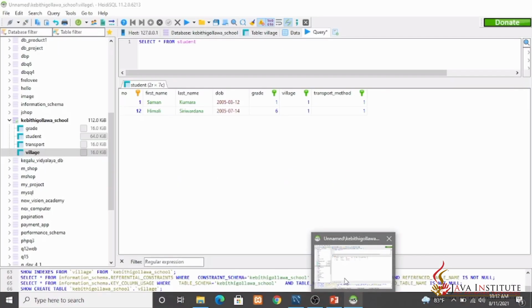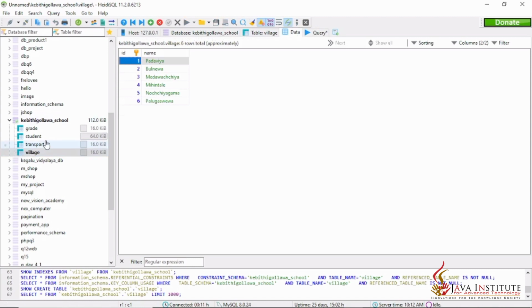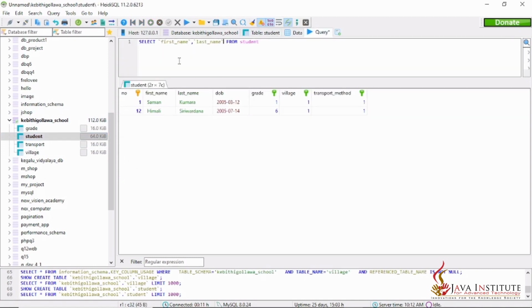So we have to find only, not all, only the first name and the last name. So here first_name and last_name, those are the 2 columns, from the student table, and where, let's see the village condition here.